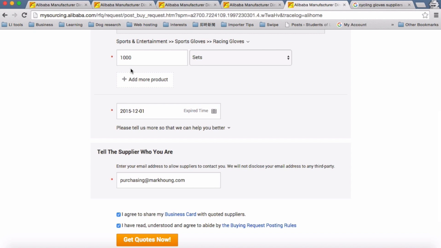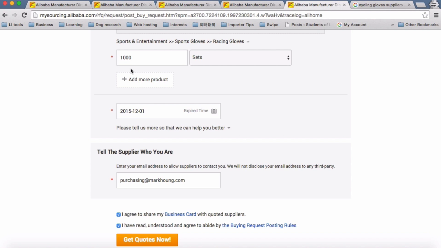If, let's say, you are making cycling gloves, then obviously 1,000 pairs should probably cover the minimum order quantity. But if you are making pencils, that's a little different.